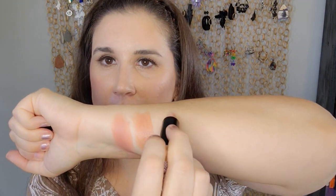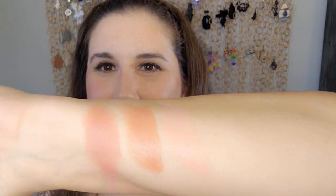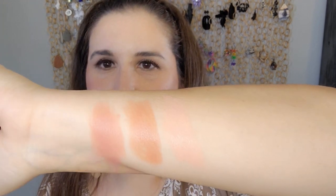This is the lightest of them. This is also a cream finish, but it's basically my skin tone. It kind of makes me look washed out and dead when I put it on. It leans brown, but I do creative looks sometimes, so maybe like a washed out look, I could use it for something. It's handy to have, but I kind of look dead when I wear it.